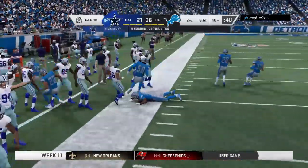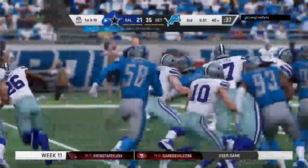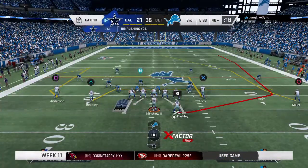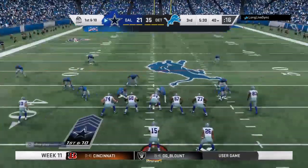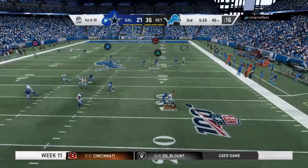And I never wanted to make something more important than it actually is, right? I don't want to create more hype than what is there. But this is, I'm doing it, though. This is a really important drive. And we often talk about teams scripting plays to start a game. A lot of them script to start the second half, too.